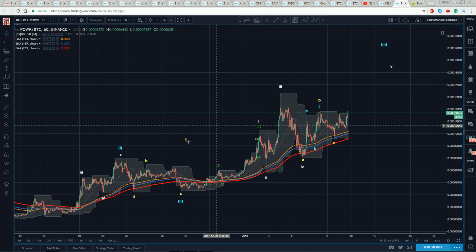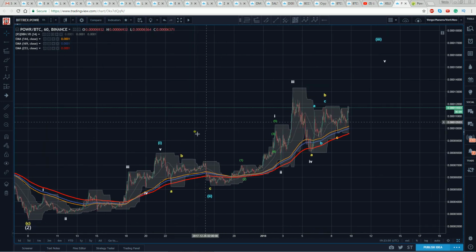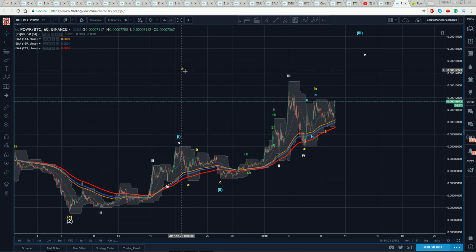What can this be? Now, if you're a bull and you're willing to work through this, this is extremely bullish, because what's left? Well, we know via Elliott wave theory and rule set that we can only have a leading diagonal in a one wave, an A wave, and an ending diagonal in a C wave or a fifth wave.